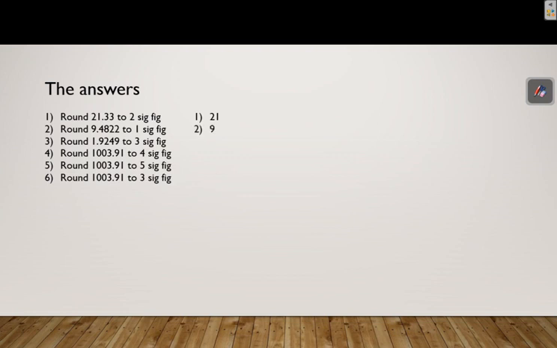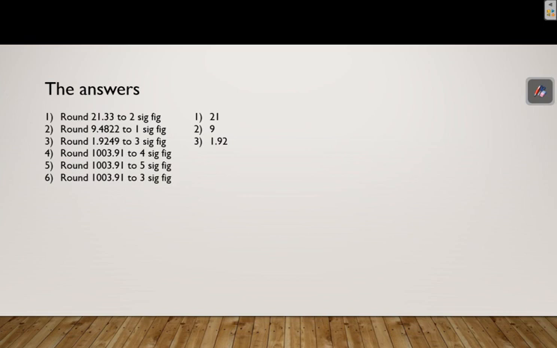Third one, looking for 3 sig figs. Is this 4 going to change the 2? No. Oh, but Mr. Lancet, you're going to be like, doesn't that 9 round that 4 to a 5, and then that 5 rounds that 2 to a 3? Shouldn't the answer be 1.93? And the answer is no. When you're looking for 3 sig figs, or however many sig figs, you look at the 4th figure and see what it does to that 3rd figure. So in this case, we're only concerned with what that 4 does to the 2, not whether that 4 becomes a 5, and so forth.